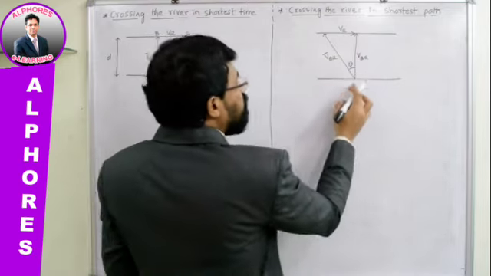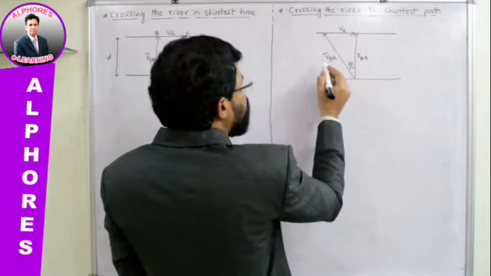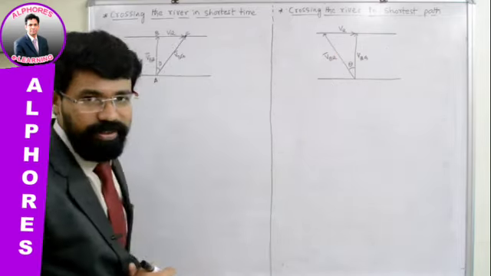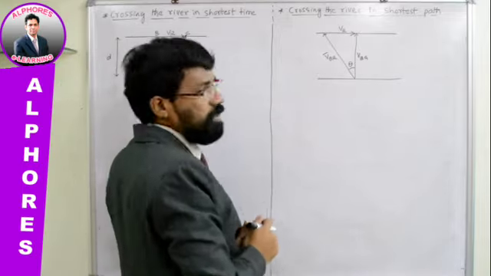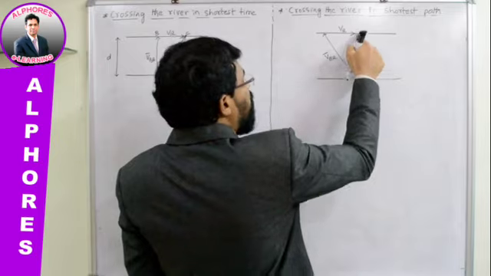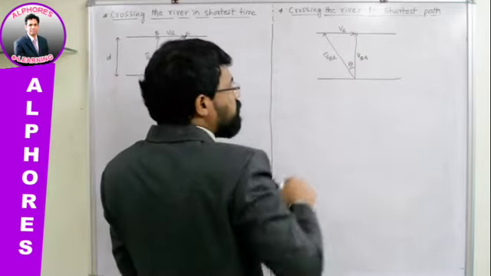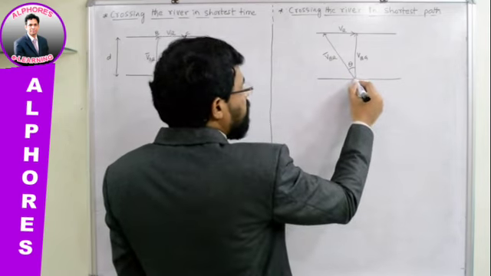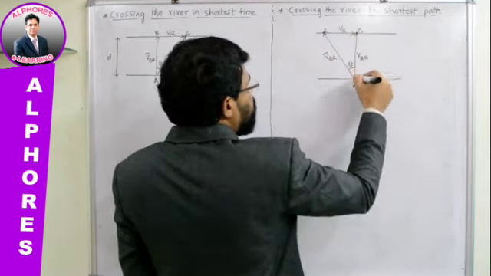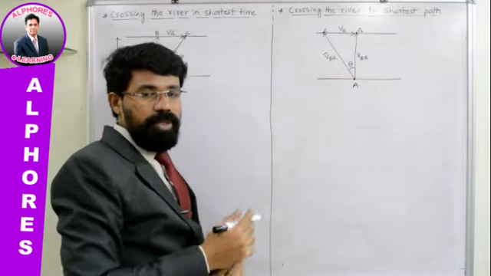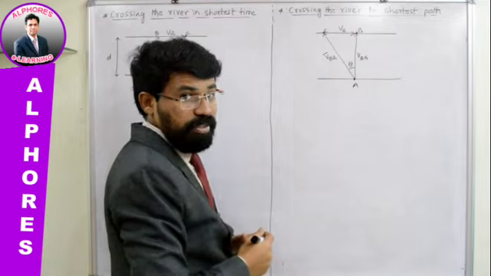Whether it moves along this direction or this direction or this direction, it all depends on the VBR magnitude. We will assume that the VBR value is such that the resultant path of the boat is along this direction, and this direction is what? It is having the shortest path, isn't it? If the boat is starting from this point A and meeting at point B, then this AB is the possible shortest path. If the boat meets somewhere here, that is not the shortest path taken by the boat.